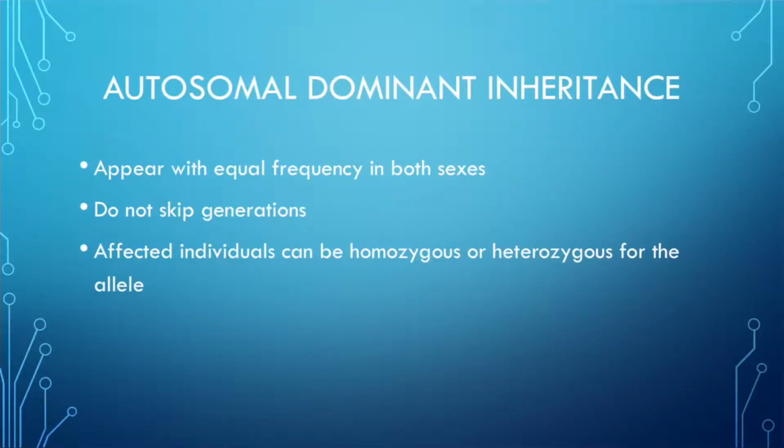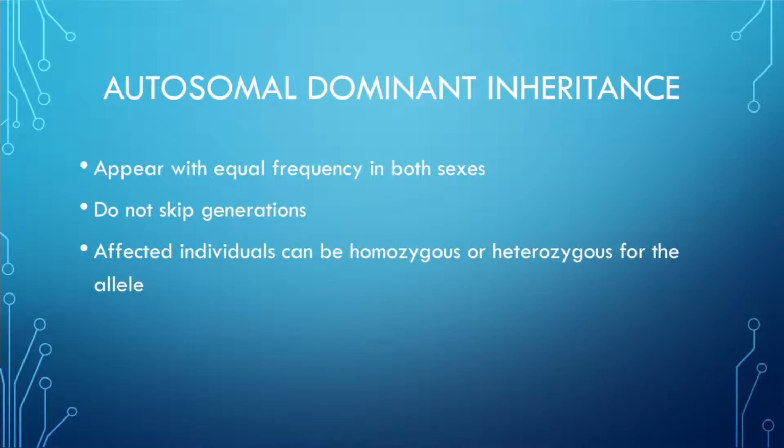Just like autosomal recessive traits, autosomal dominant traits appear in both sexes with equal frequency. Autosomal dominant traits do not skip generations, since each person with a dominant trait inherited the allele from at least one parent. When an autosomal dominant allele is uncommon, most people displaying the trait will be heterozygous. If a single parent is affected and heterozygous and the other parent is unaffected, half of their offspring will be affected. But if both parents are heterozygous, 3/4 of their progeny will be affected.